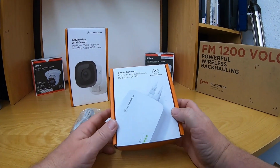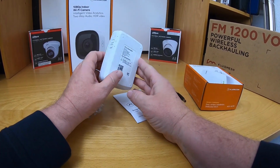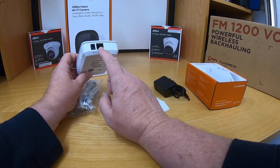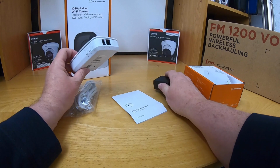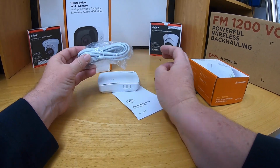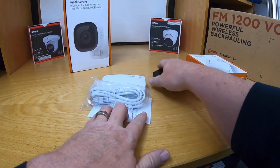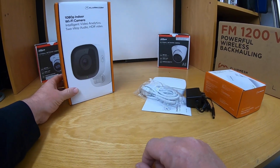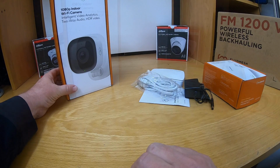So here's the box. It's basically a little router, little Wi-Fi modem, if you will. Wireless access point is the term I'm looking for. And it's got two connections. I wish it was a PoE powered device, but it's not, so it is what it is. It comes with a plug, a Cat 5e cable and the instructions. And that's optional, but I would probably recommend it unless you are someone who works on your wireless system, because this is going to work better on 2.4 gigahertz. So I'd recommend it. It's good money spent there.